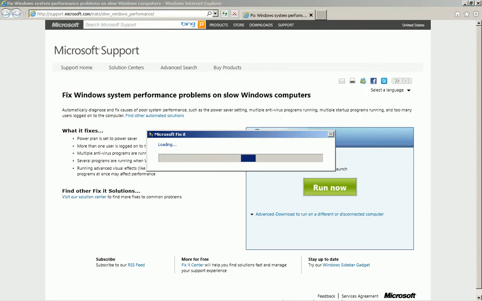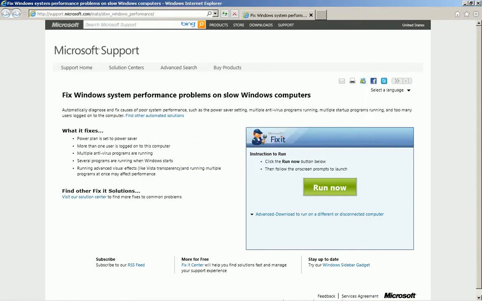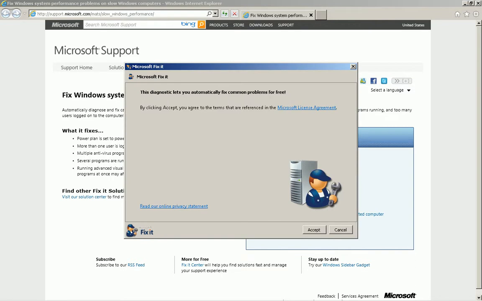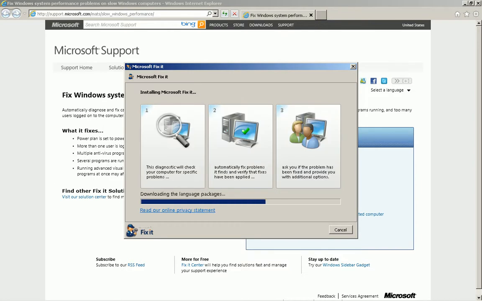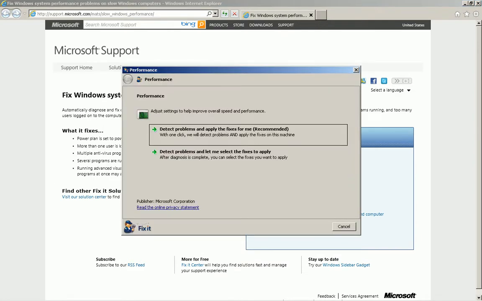Once it does a quick security scan, we will get started, and you will be prompted to accept the Microsoft license agreement. You don't really have to click on the link to read the agreement, but if you want to, you can. Anyway, you're going to click on Accept. Once you click on Accept, it will do a quick install. This install is, again, not permanent because you clicked on Run instead of Save.